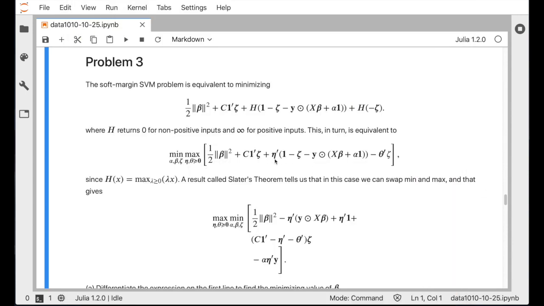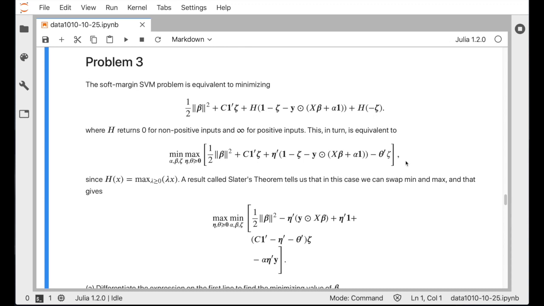We introduced for every component a new value, let's say eta i, and we package those together into a vector called eta, and then we dotted that with this vector. And if we take the maximum as eta ranges over the values that are in every component greater than or equal to 0, then we're going to recover this value. And same idea over here.